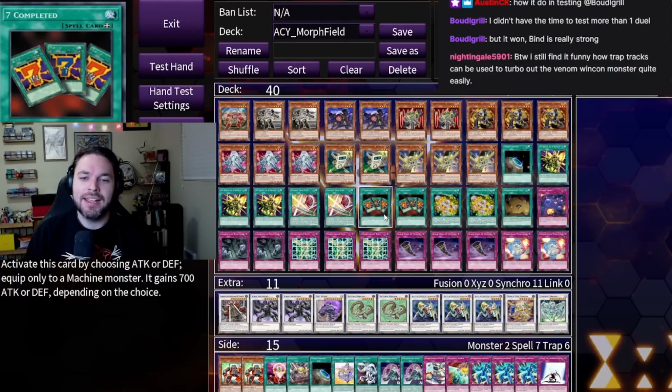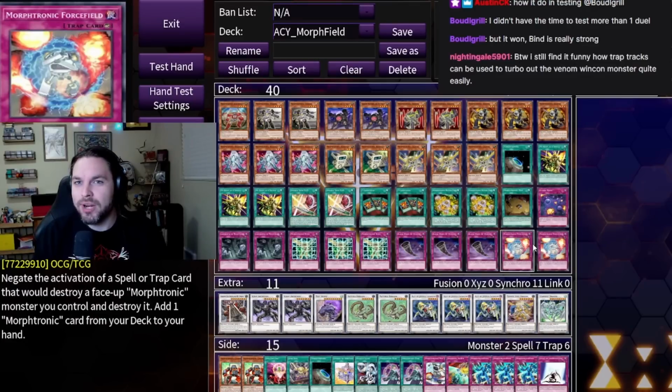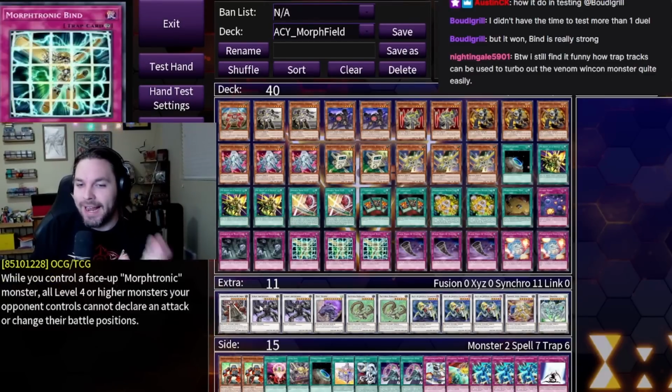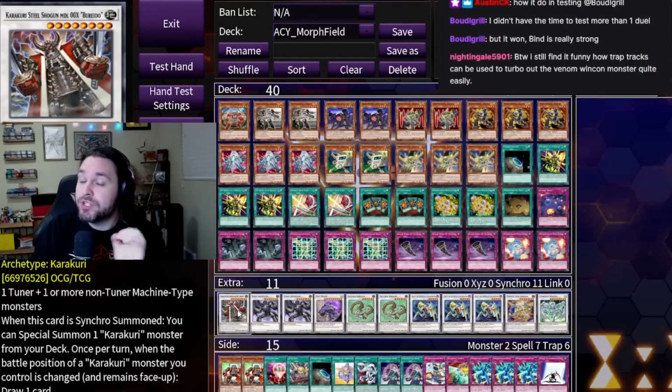Seven completed gives one of our monsters 700 attack or defense, and Double pointed out that Morphtronic Force Field is a negate for a destruction effect, of which they have many. And these are pretty good at making Stardust Dragons, so Double pointed out that Scyzon helps us make Stardust Dragon and can put Burrito onto the board, which can also give us another Scyzon to go into Stardust, and suddenly we have a deck on our hands.